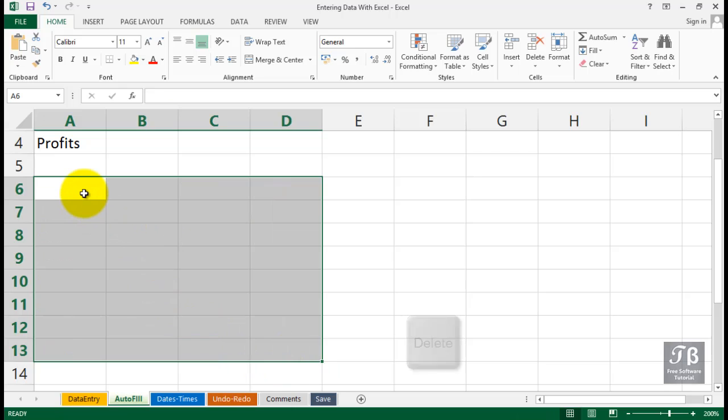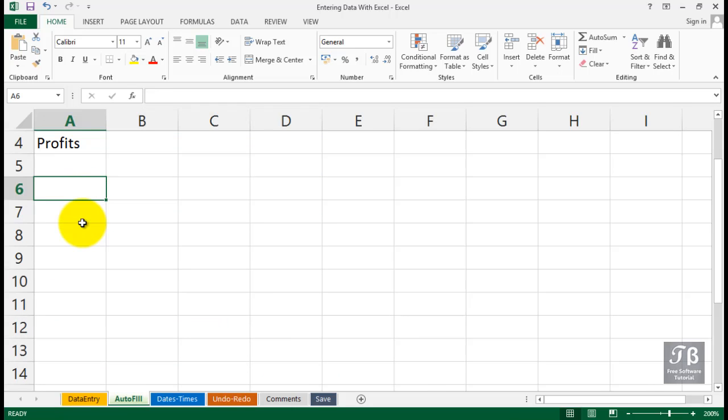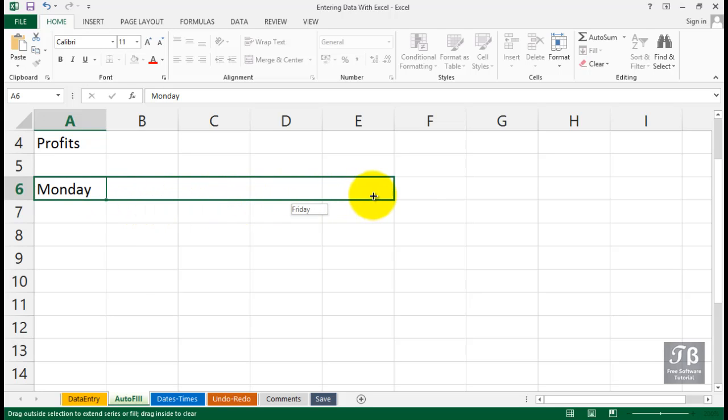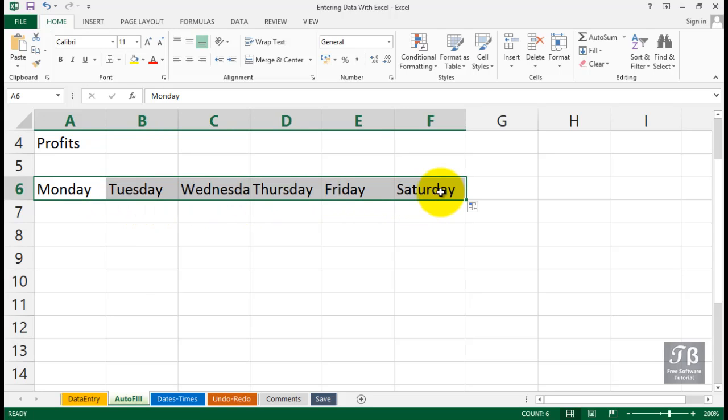Now, in different situations, not in this workbook, you might want to do the same kind of thing with days of the week. So just a quick reminder here. And again, you might start with Monday or Sunday, and spell it out, or use full abbreviations as you wish, 3-letter abbreviations. We can drag from the corner downward or rightward as needed to get the other days of the week.